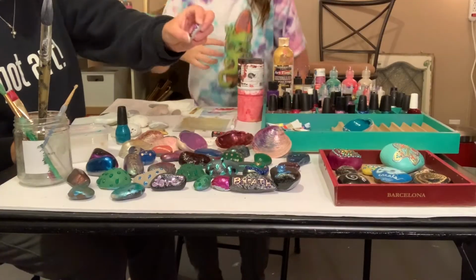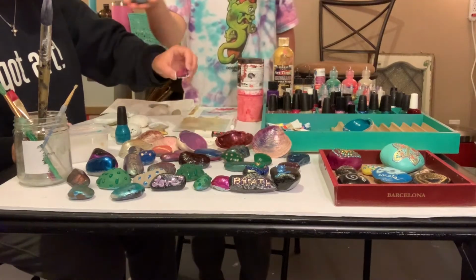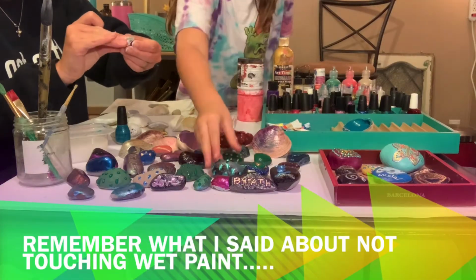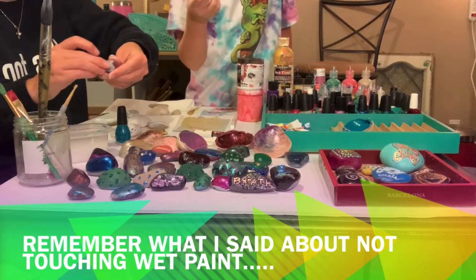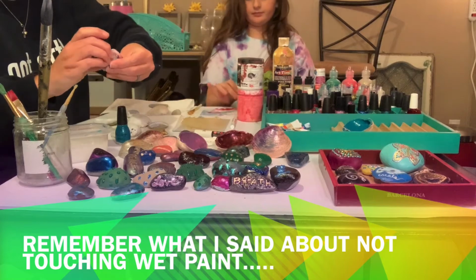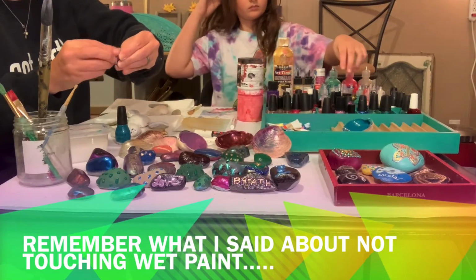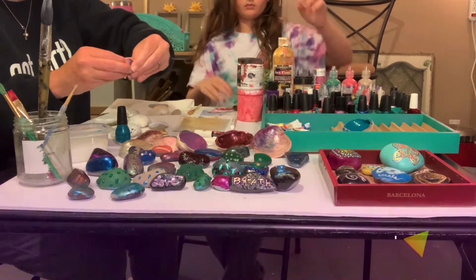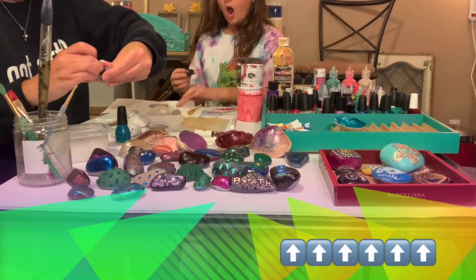Okay. Now, this is Eva's little rock that she set overnight and it stuck to the paper towel. You can actually take a little bit of water. So this dried overnight. You can take a little bit of water. Are you finished with this? I was gonna put words. Do you wanna put something on it? Yeah. So I'm gonna try to peel it off with a little bit of water, because the water will help break down the paper towel, and then hopefully it doesn't peel off all of her cute little paint, because puffy paint will peel off. So it's kind of coming off.